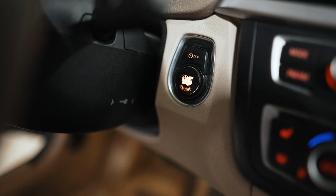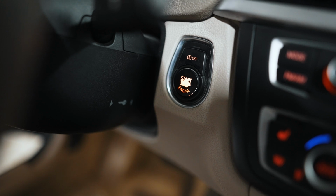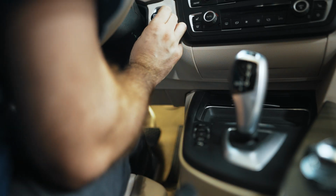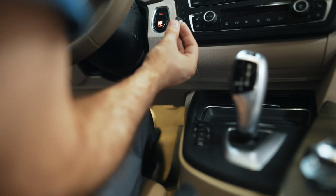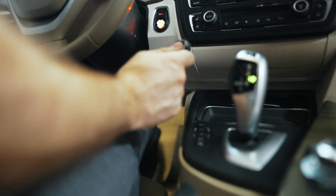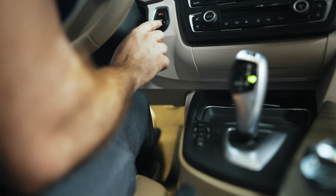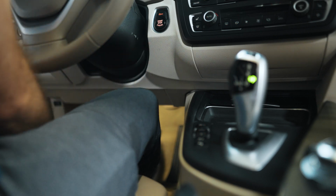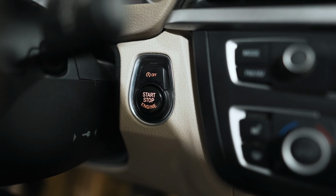Another eyesore in the interior is the start-stop button, so I'm going to try to remove that now. That's the new start-stop button there. Glossy compared to the factory one. The kit came with some sticky rubber. Easy enough. Align the new start-stop button. Big improvement right there, and it was very easy to do.